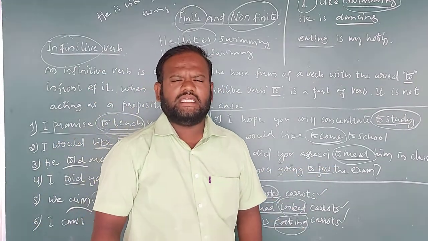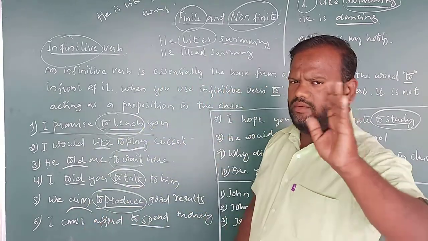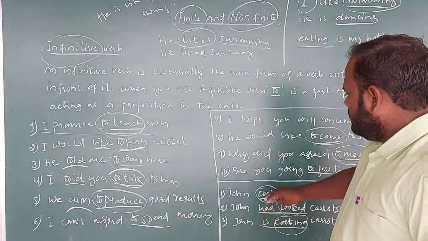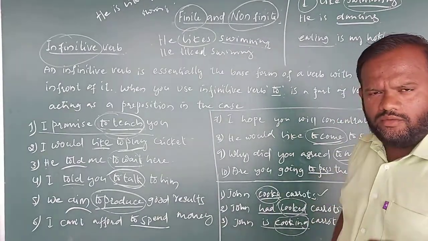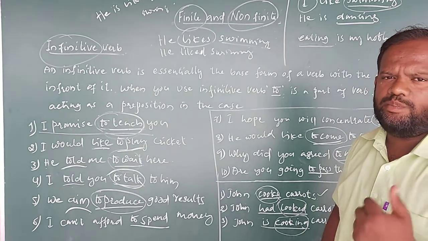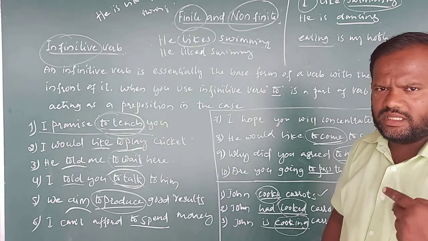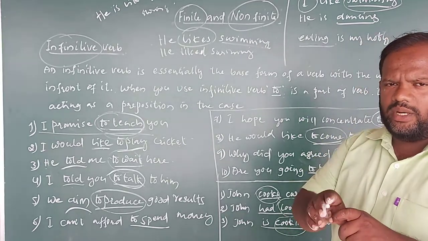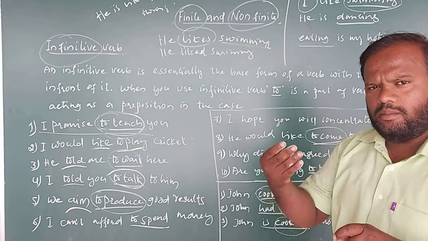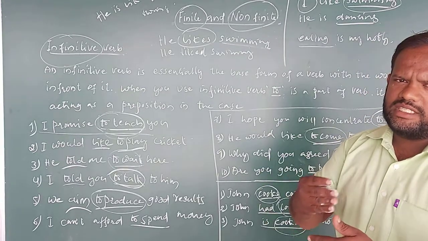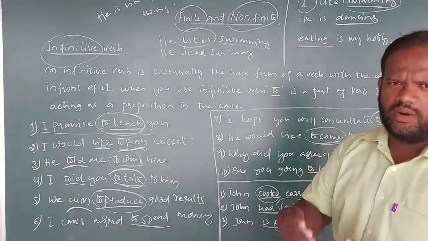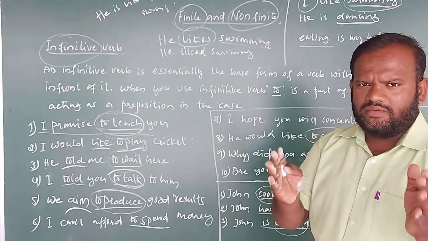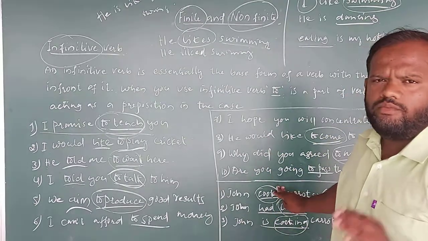Hope you are understanding the things, my dear children. Just once again we'll recall all the things so that it will be fixed in our mind. So the finite verb, in a sense, is the verb which changes as per the persons, first person, second person, third person, singular or plural, and which changes according to the tense, present, future, past, whatever the tense. The verb changes according to the tense, according to the persons, according to the time. That we can call a finite verb.